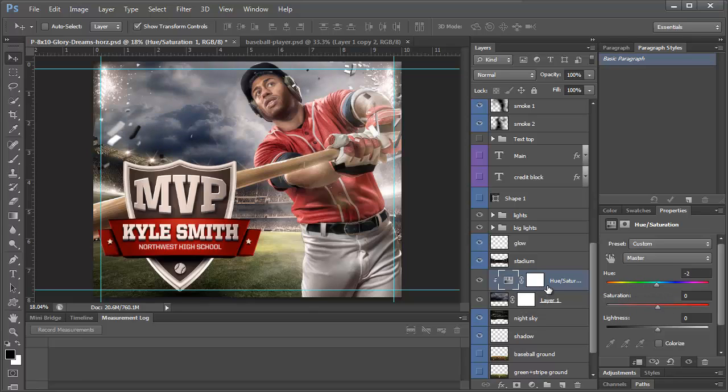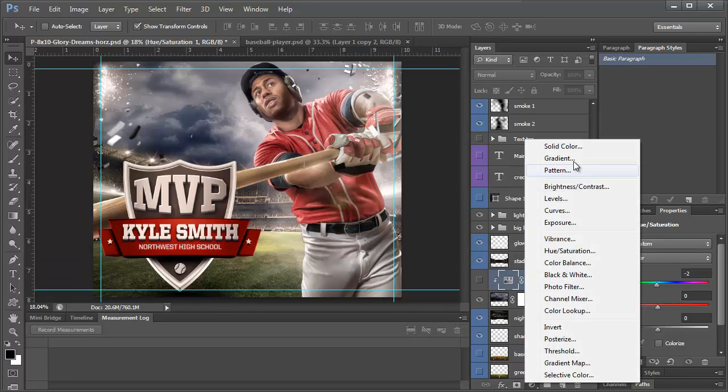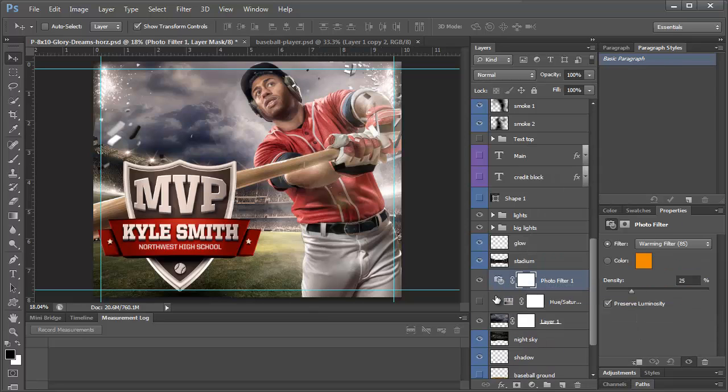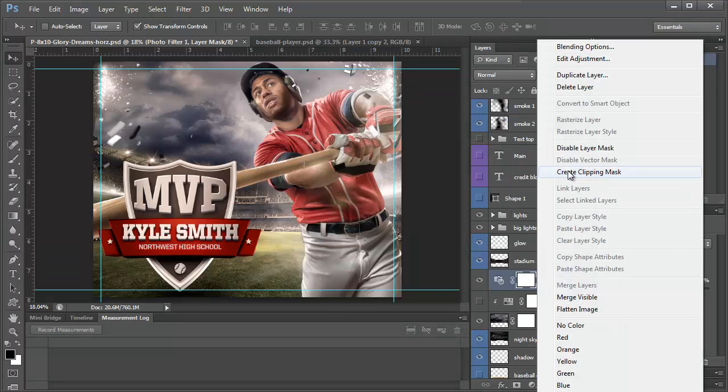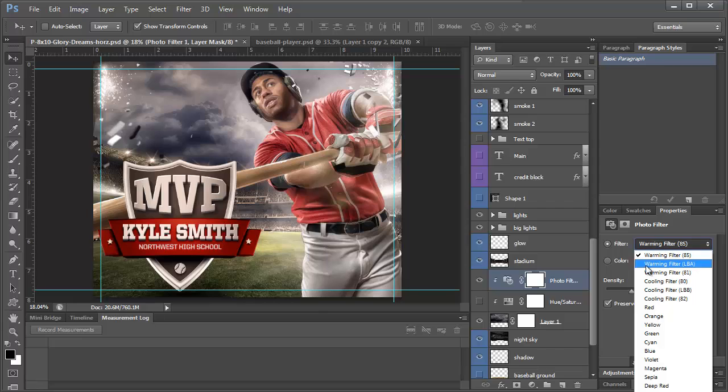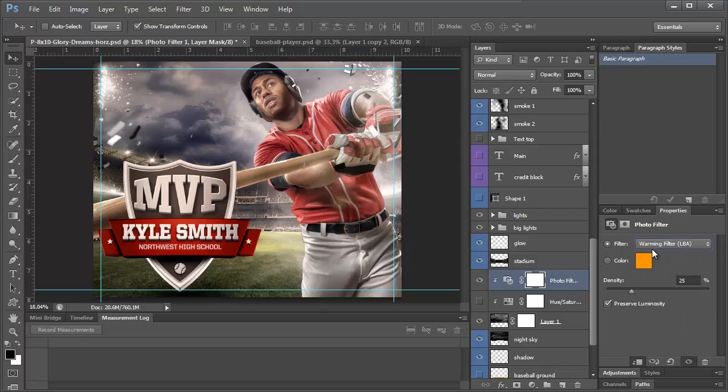Or I could add a filter or a color, create clipping mask, and I could change the sky, and I can just arrow through until it's a color that I think goes well with my background.